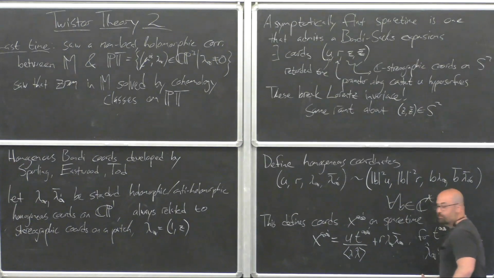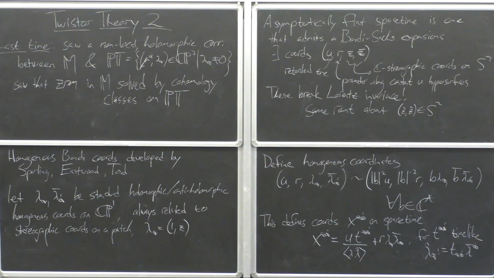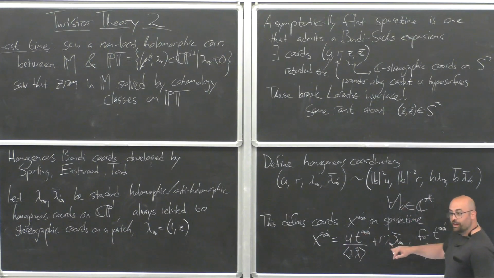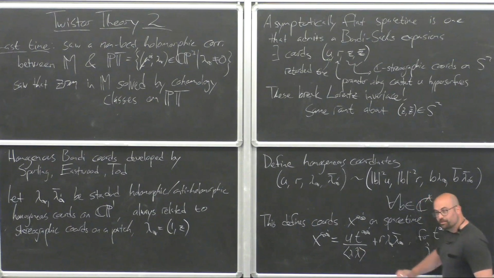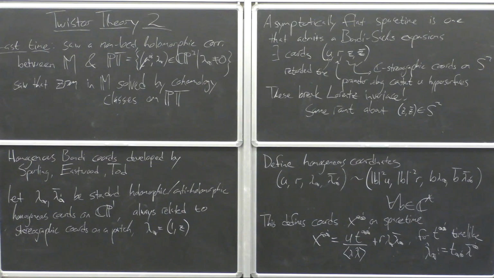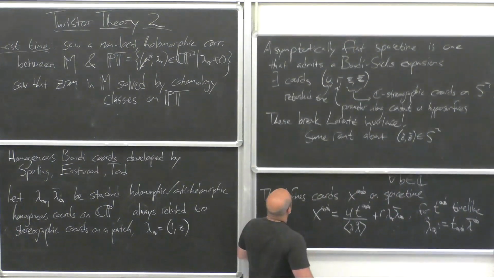And for you mean that there are an infinite amount, a family parameterized by a family of coordinates? Yeah, exactly. The reason why you need some choice of time-like vectors is because you want this U to be a retarded time, so it needs to point in some time-like direction. You can make very simple choices of this T and the patch for lambda and lambda hat to go back to the Bondi coordinates you know and love. All right, so maybe that's a good exercise for us to go through.